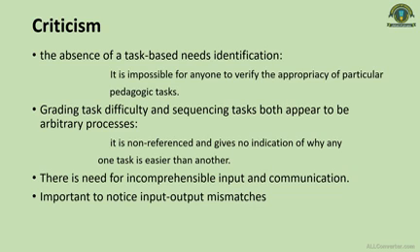Grading task difficulty and sequencing tasks both appear to be arbitrary processes, left partly to real-time impressionistic judgments by the class teacher. Use of the criterion of 50% of the task by half the class for assessing difficulty is not a satisfactory solution, for it makes task achievement a norm referenced ratio, reveals nothing about what made one task easier than another, and thereby precludes any generalization to new materials.